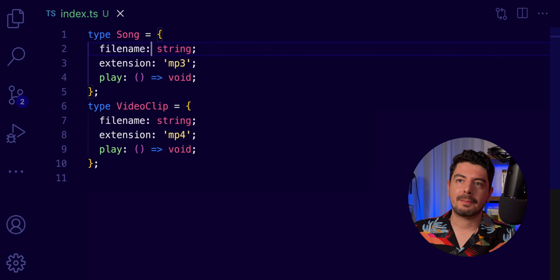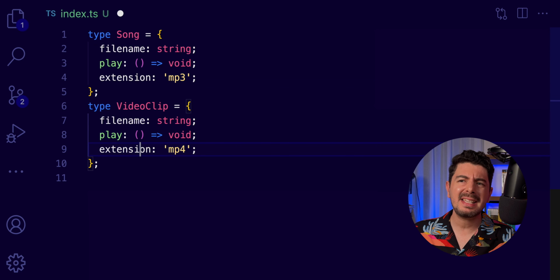For example, file name and the play method are basically the same between these two types, but they have different extensions. So one of the use cases of intersections is to help you reduce all this duplication between these two types.